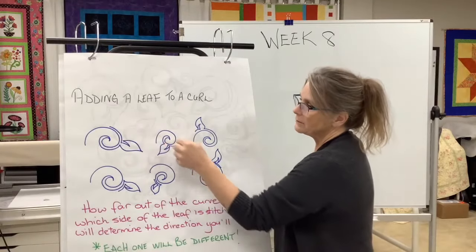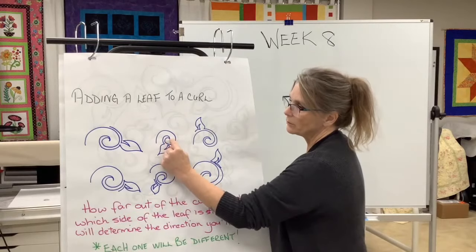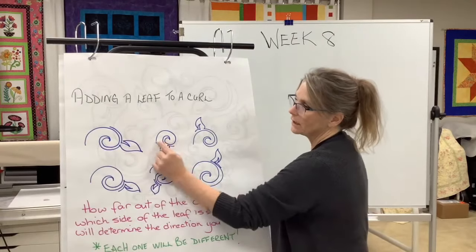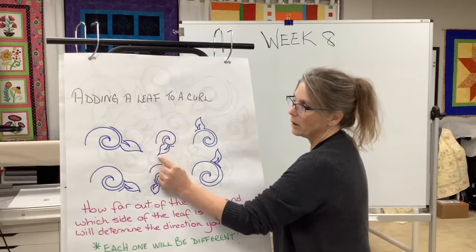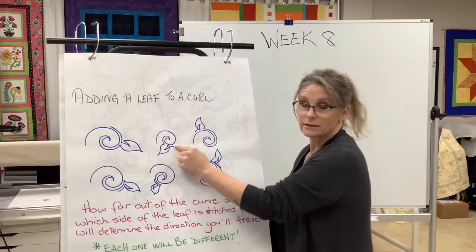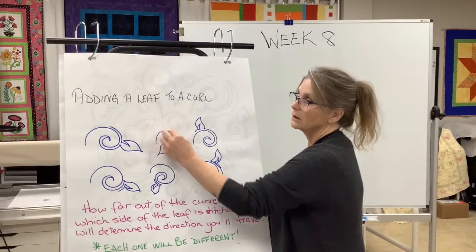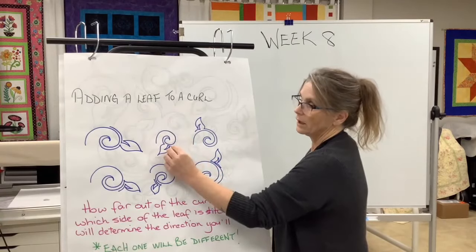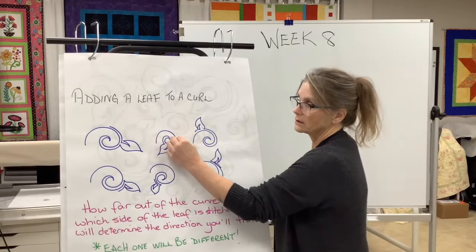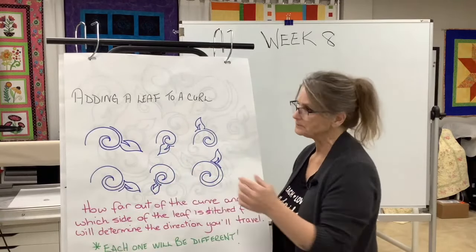If I wanted to do the same thing but come either this way or down here, as I've come out of my curl, I've stopped a little bit sooner. See, I came all the way out to here, and on this one, I only came out to here. I've popped the leaf in there exactly the same way. I've done this side first, so I end up on this side of the leaf. So I'm still coming out of the curl, but instead of being way up here, on a path to go that way, I'm here. So I could either come up and swing it here, or I could change direction here and come down and around, right?